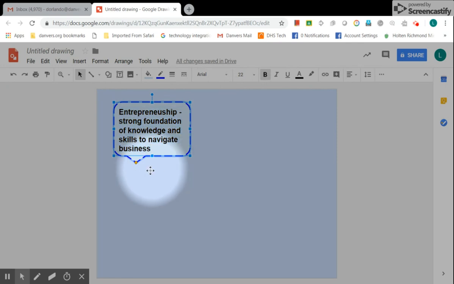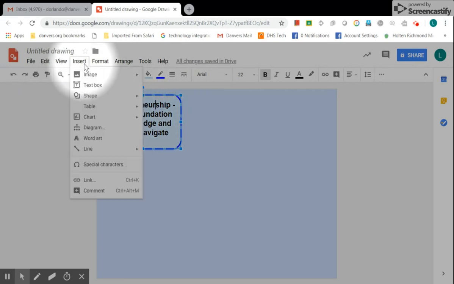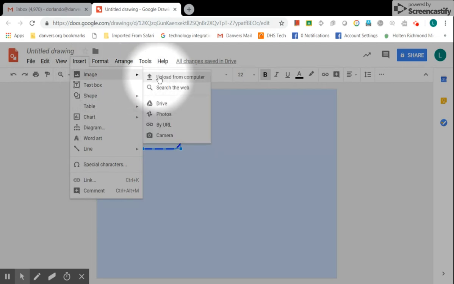That way it's seeable. Then, let's say I wanted a picture, an image to associate with this. I need an R here. Yes, an R. I'll go to Insert, Image. I could search the web, but that filters funny a lot within Google.